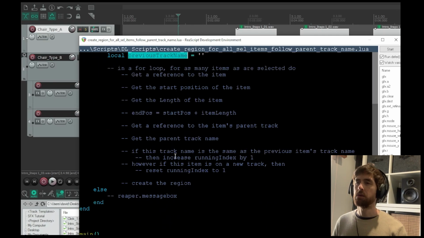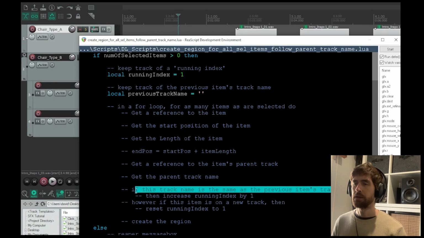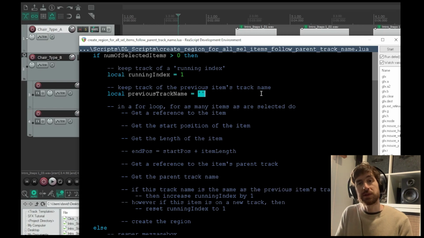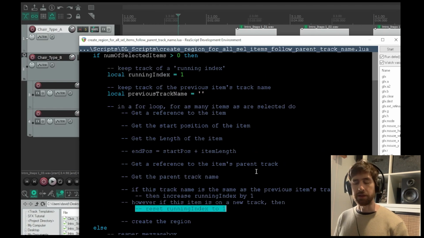And so when we're in our first iteration of the loop, it's going to be comparing the first item's track's name with this. And obviously it's going to be different. So it's going to reset the previous track name to that track name. And it's going to set this to 1. It happens to already be 1, but that's okay. You can start off with 1, set it to 1. That's fine. Hopefully that makes sense.